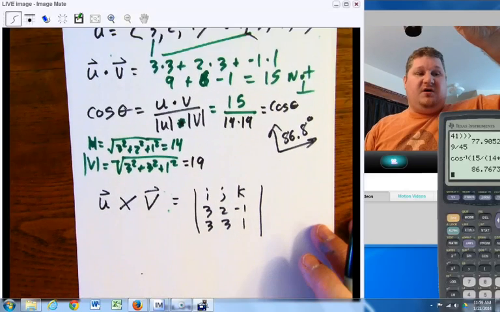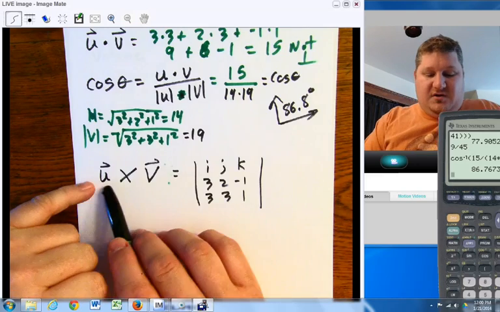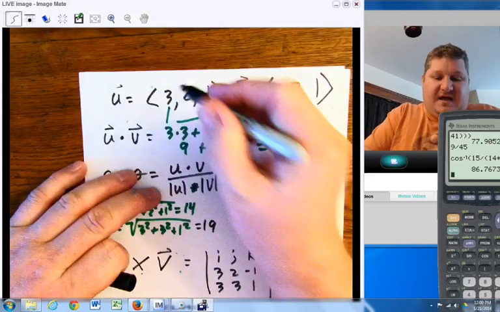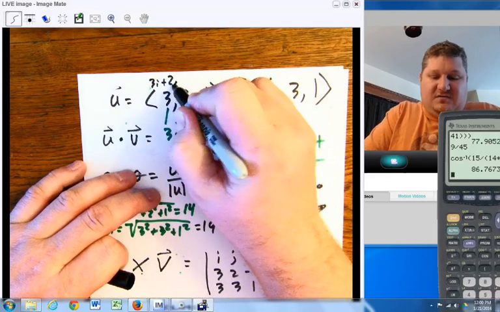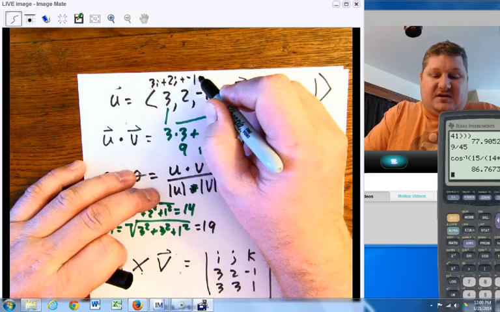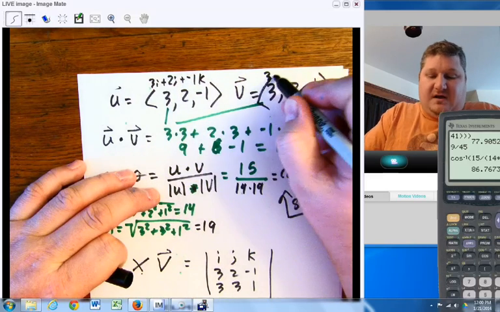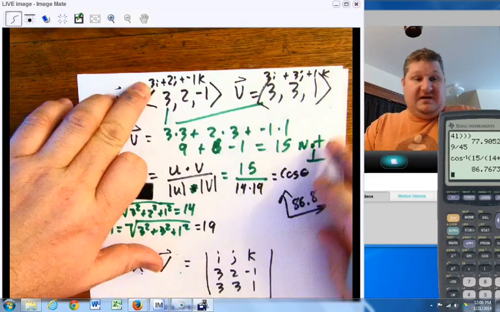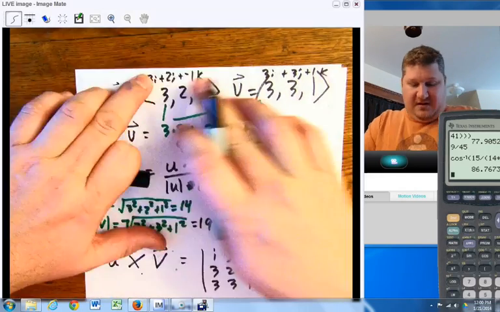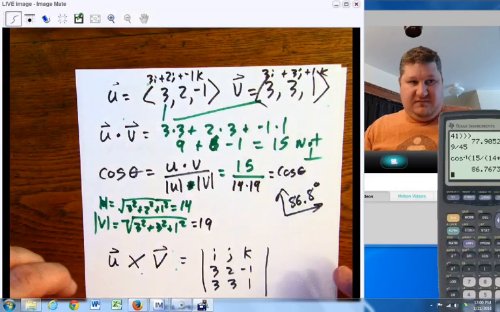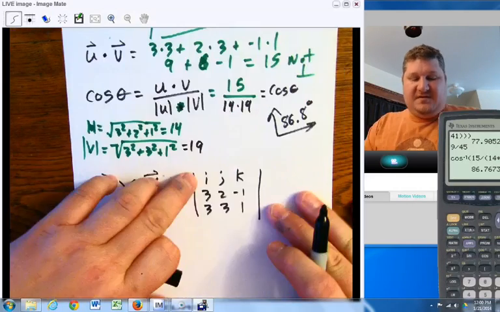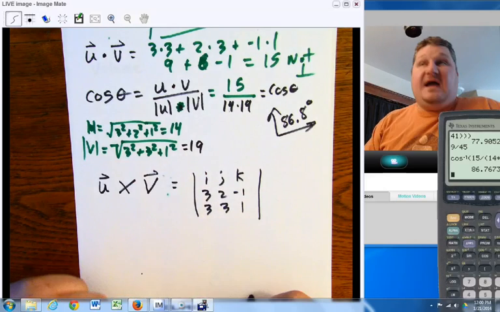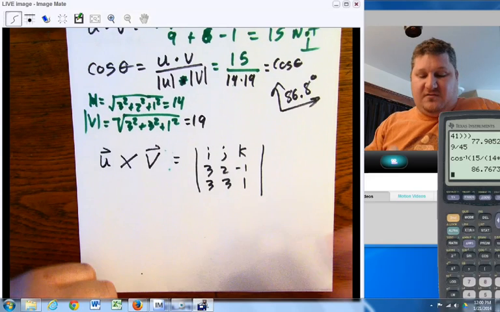Now the cross product is listed as follows. U cross V. And what we do is we take these vectors, which we could write as 3i plus 2j plus -1, shockingly enough, k, and 3i plus 3j plus 1k. And so we can take those and say, well, wait a minute, that's variables i, j, k in essence, although they're unit vectors. We can put them into a matrix where all the i's and all the j's and all the k's go together. At this point, the actual cross product is found using minors.